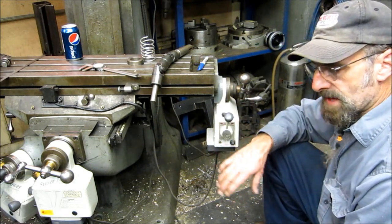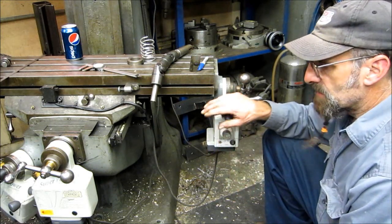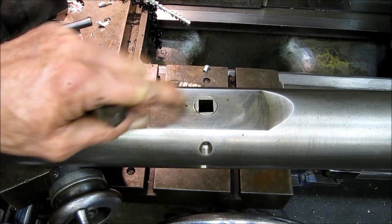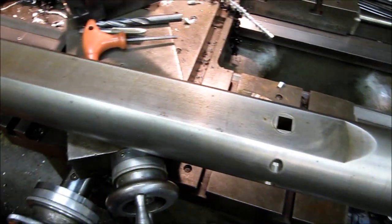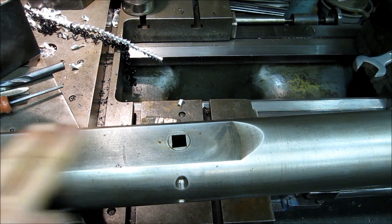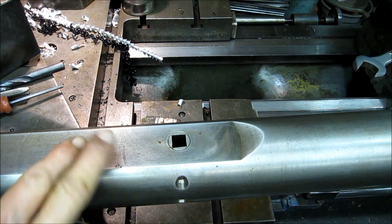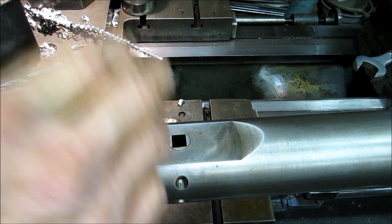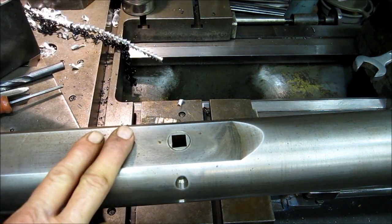But if you were to make up a boring bar, you would get into this kind of thinking. All right, here's looking down, and this flat milled area right here is chip relief. Also, it's very handy to do this first, and then you can flip it, and then you've got your hole going 90 degrees to the surface.